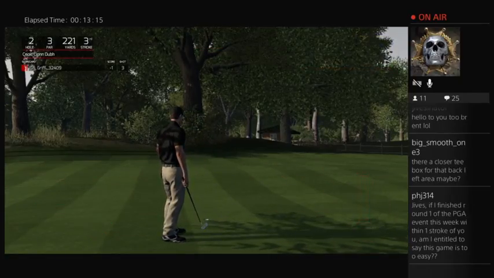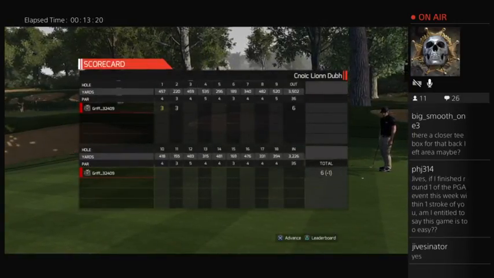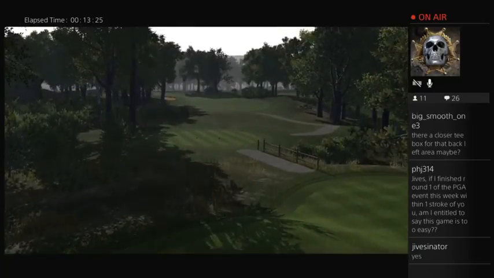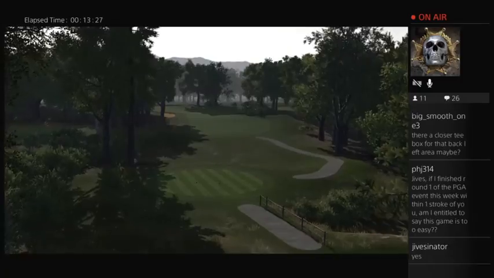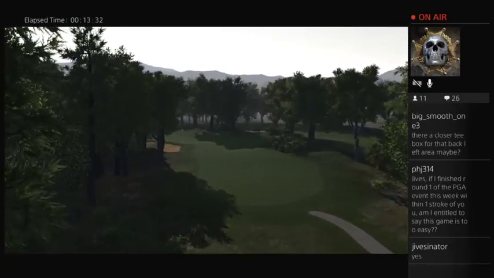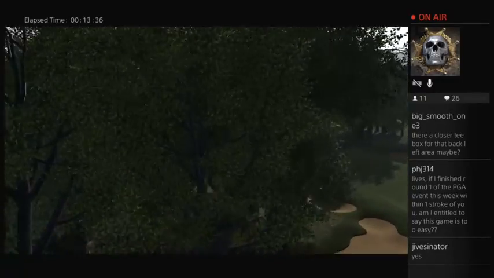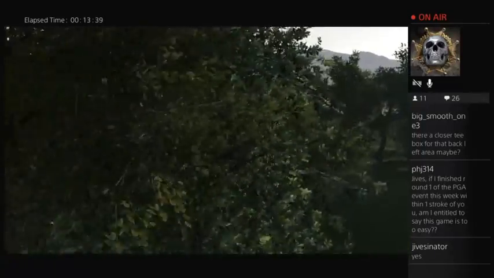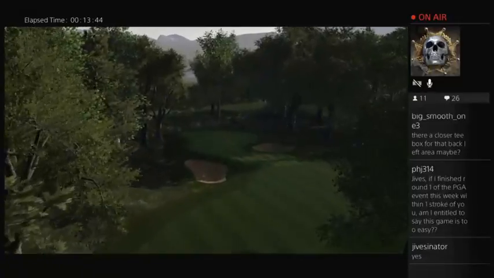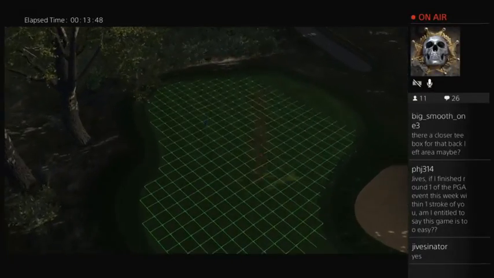So 187 on the green speed. Could have been a little bit smoother on his contouring around that green too. So we're going to play up into the dog leg. But we have to play into the dog leg a certain way or we're going to be behind a tree.